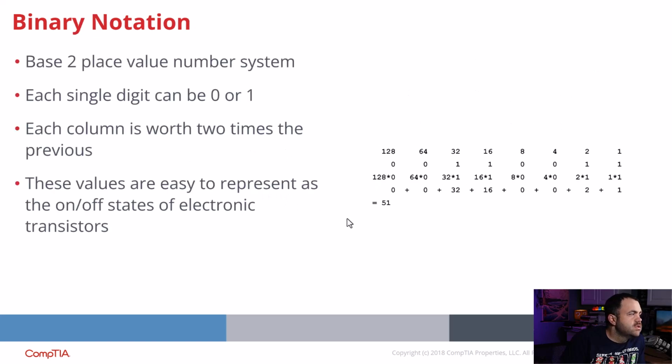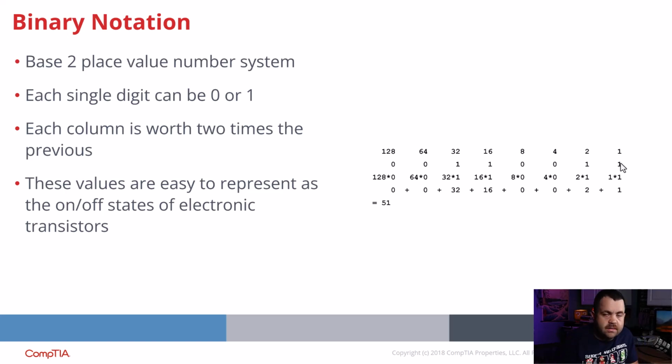Okay, so now we go into binary. Binary is a base 2 place value numbering system. So you can see here there are a lot more placeholders, or place values, okay? And you notice there are no 2s here, no 3s, no 4s, because each column can only be a 0 or a 1. Okay, on the last one, we could go all the way up to 9.